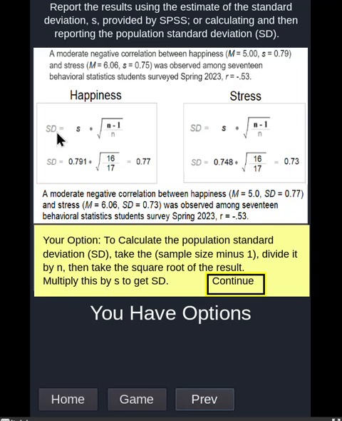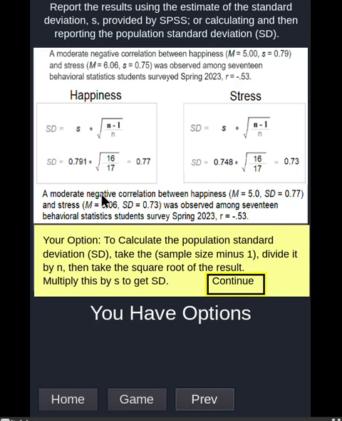For happiness, our population standard deviation is equal to 0.791 times the square root of the quantity 16 over 17, and that comes out to be 0.77. And for stress, the population standard deviation is equal to 0.748 times the square root of the quantity 16 over 17, and that comes out to be 0.73.